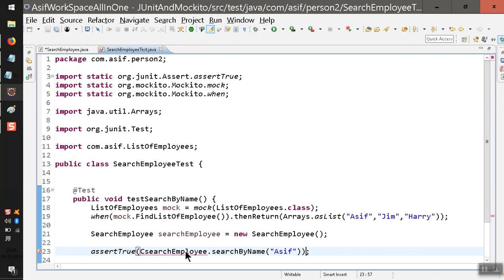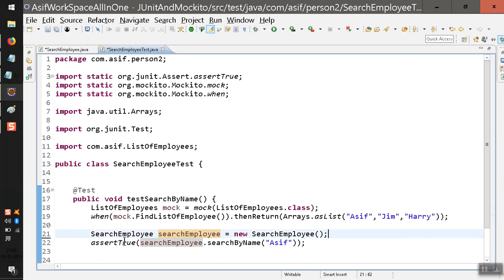If search dot employee search by name, you're passing the value. If the search contains the name, then it's going to return. When I'm calling search, it will pass this name, so it's going to call the list of employees.